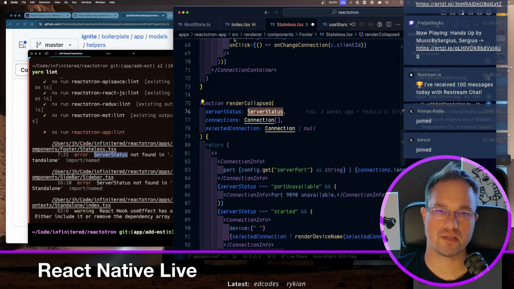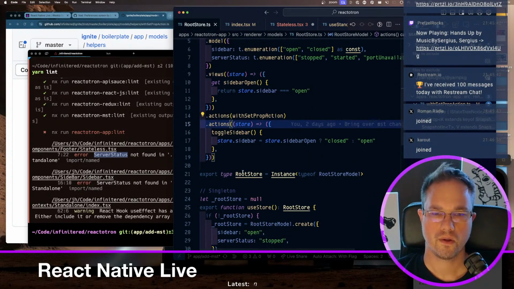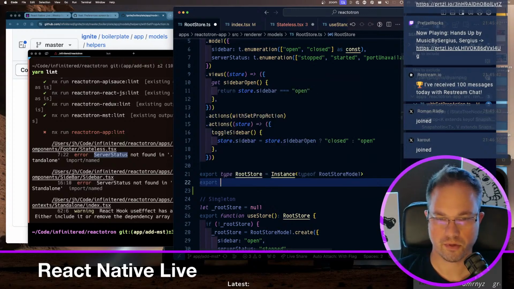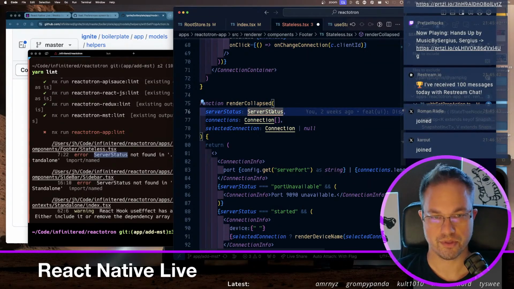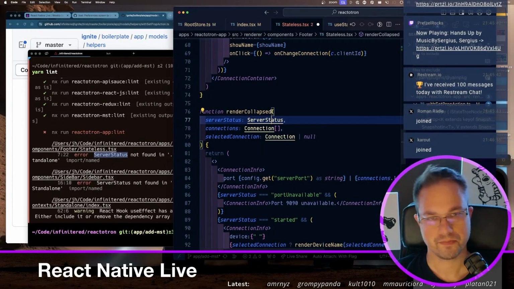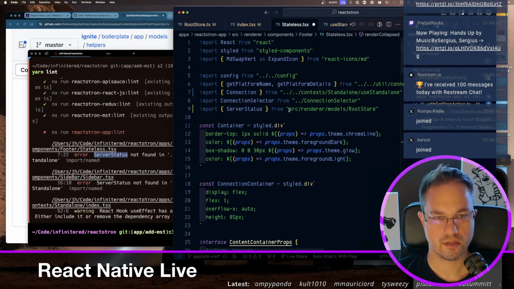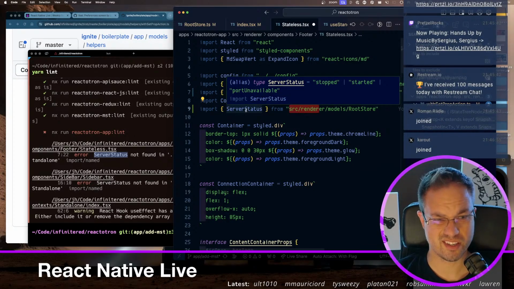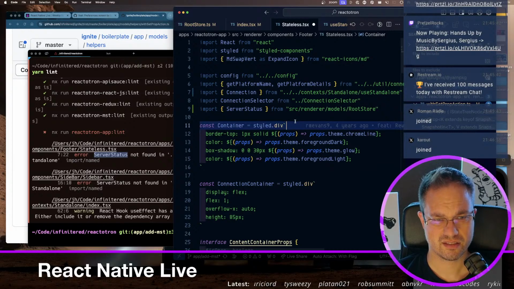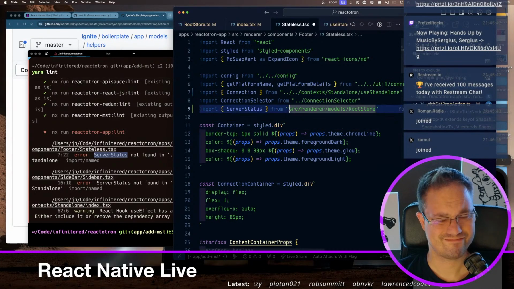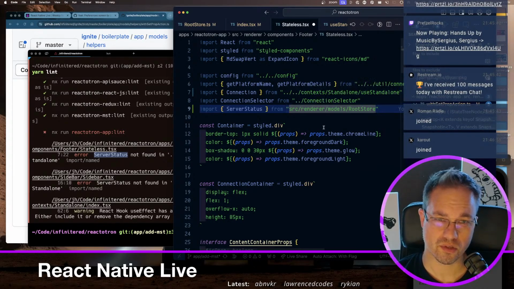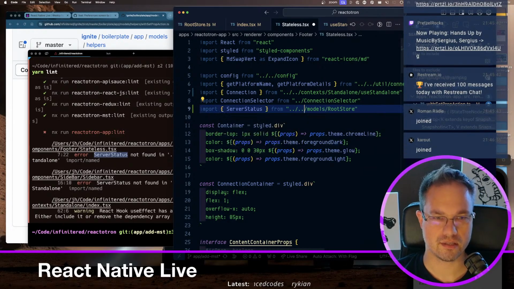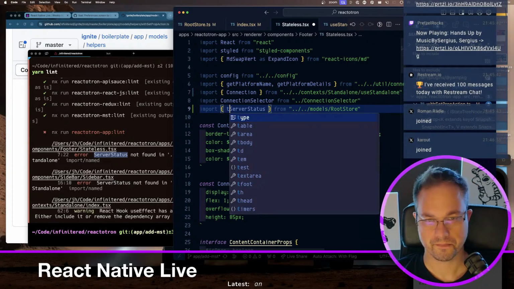Where does server status come from? I think it needs to come from the root store. So, export type ServerStatus equals RootStore['serverStatus']. And then I can just import this from, and it really shouldn't be from the, well, does that work? Okay. Yeah, okay. If it worked, that's probably dot dot slash dot dot. Yeah, that works. Okay. That's a type.